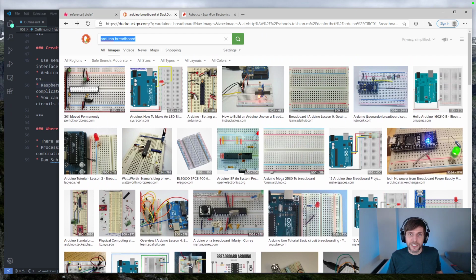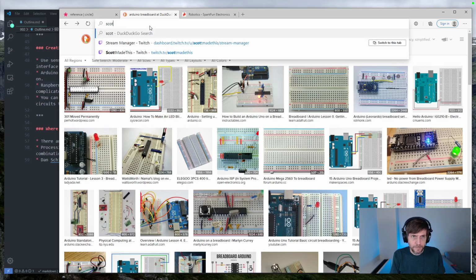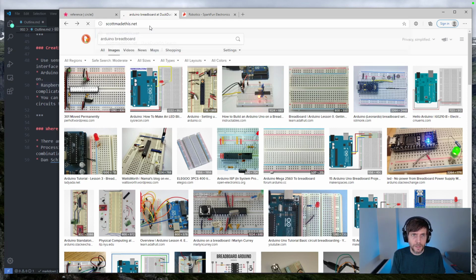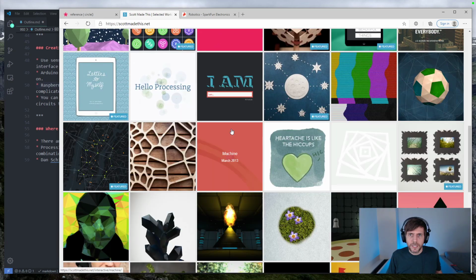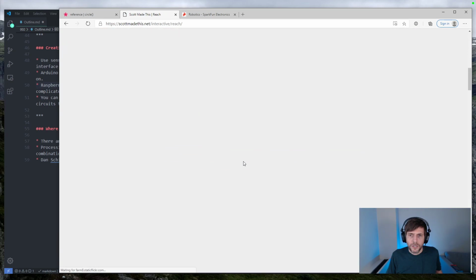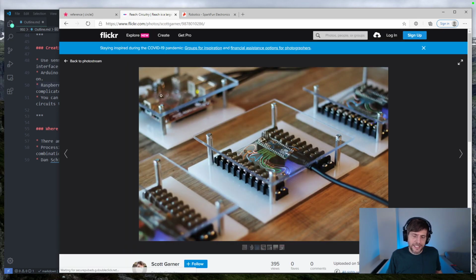I'm trying to think of a good picture to show you. Even if we go back to Reach, and look at my first project with the museum, you'll see a whole bunch of Arduinos. And then this is a Beagle board, which is basically a Raspberry Pi.